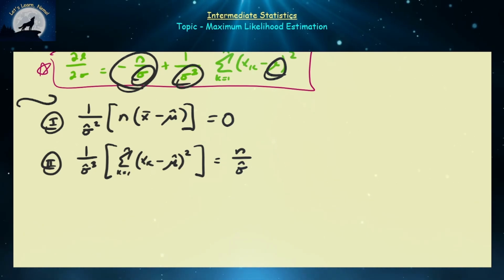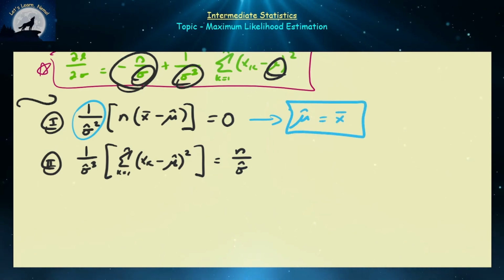So solving this first equation is actually pretty easy. Multiply both sides by sigma hat squared and divide both sides by n, since n is non-zero. Then we're left with mu hat equal to x bar. Are you surprised? So x bar, the sample mean for a normally distributed sequence, is possibly a maximum likelihood estimator. We didn't verify that it is indeed a maximum for mu. So that's actually pretty nice.